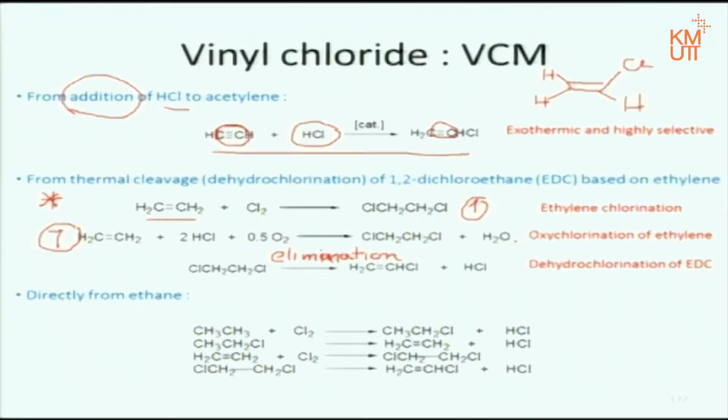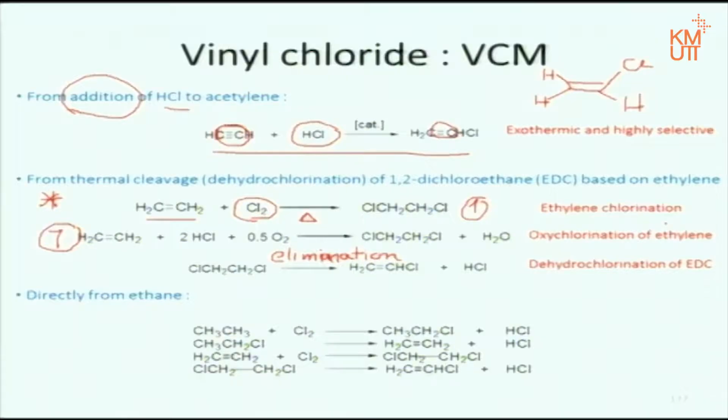You have two choices. You can chlorinate ethylene by using chlorine gas and heat. But you can choose the alternative method of chlorination also, which is oxychlorination. I introduced oxychlorination to you the first time in the first chapter when I talked about chloromethane. When you want to chlorinate methane, you have the alternative method, which is oxychlorination of methane also. This is the same. So the reactant is just different between the normal chlorination and the oxychlorination method.